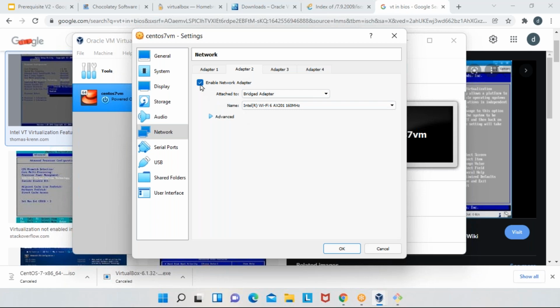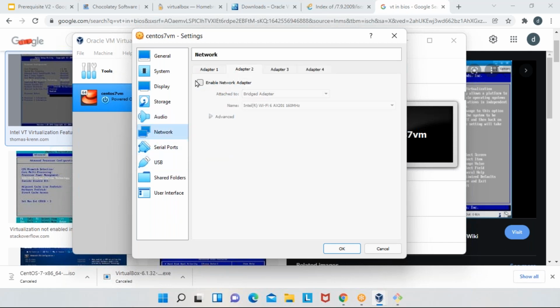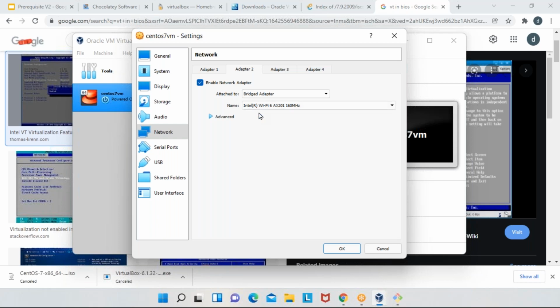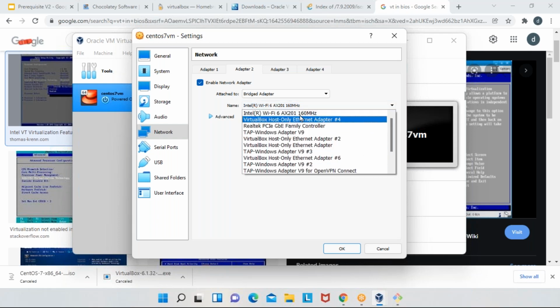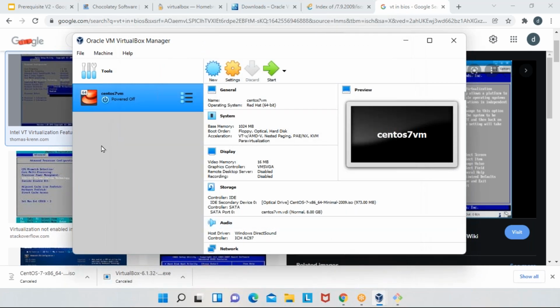Okay. Once again, I will show how to do that. So you click on network adapter 2, put a check mark here, select bridged adapter, and select the network adapter of your laptop. If you're using an Ethernet cable, then find your Ethernet adapter. Like for me, it's Realtek GB family something. But I'm using Wi-Fi, so I'm going to select that one and just say OK. And we are done. Now let's power on this virtual machine and start the OS installation.